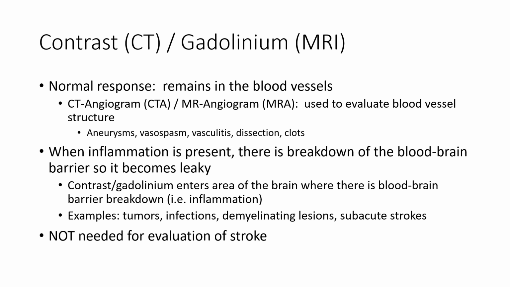However, it's important to note that contrast is not indicated for the routine evaluation of stroke. So if you're getting a CT or an MRI because you think someone's had a stroke, a non-contrast image is appropriate. If you're getting a CT or an MRI because you think someone has a tumor, an infection, a demyelinating condition, something else, then you do want to do it with contrast.